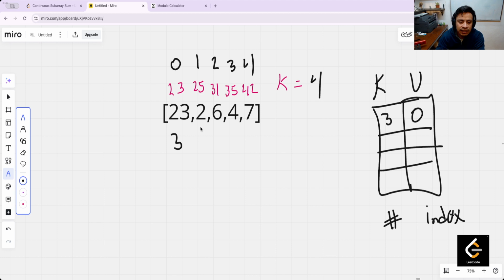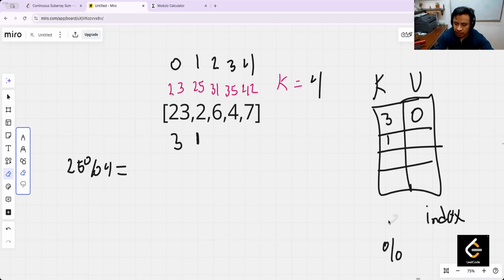Now the next is 25, because it's the prefix. 25 modulo 4 is equal to 5, no, it's equal to 1. It's equal to 1. Does 1 appear here? No. Okay, I put the modulo. Now 1 goes in index 1 because it doesn't appear before.